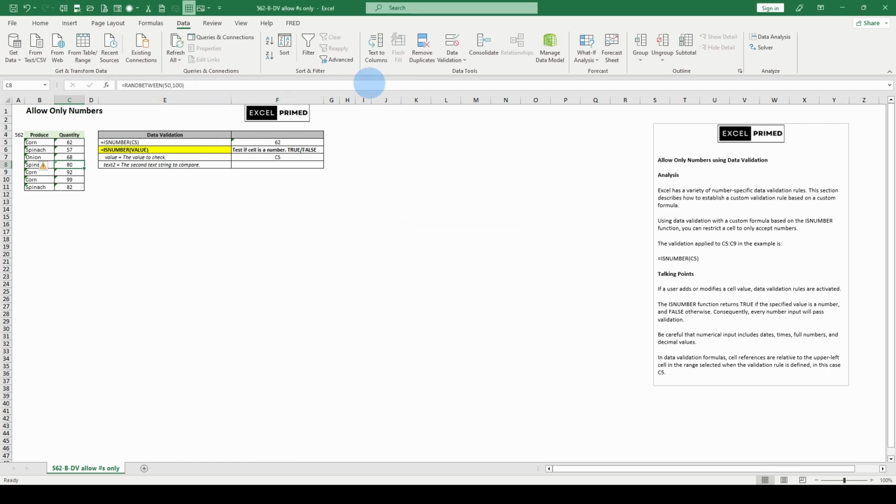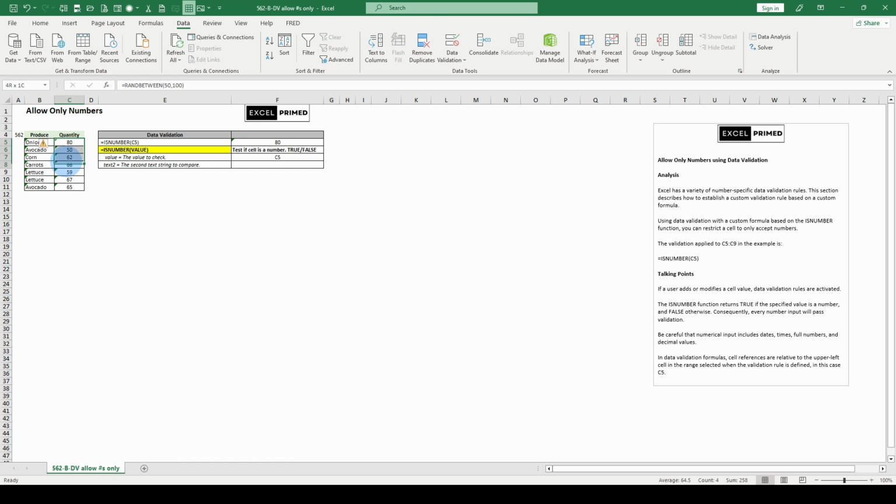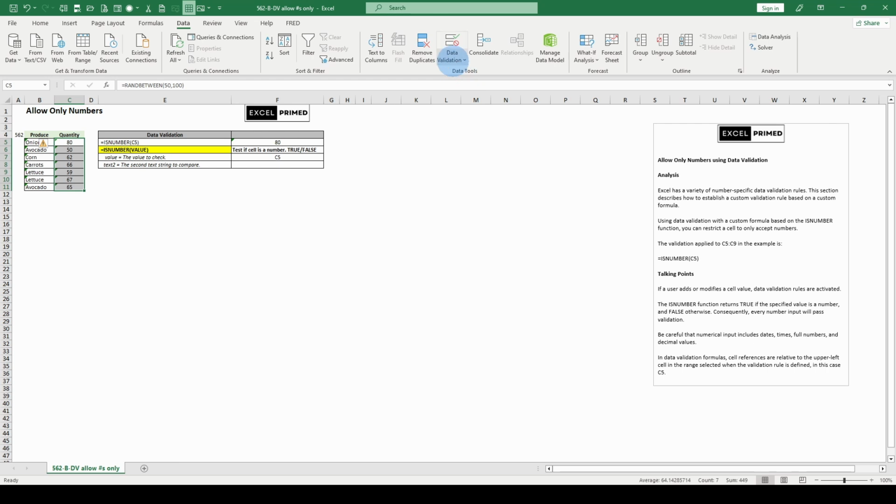Cancel, go back in, because I really don't care if there's a message or not. I'll leave it there. Does that apply to each cell? This value doesn't match the validation. If you want that message to apply, highlight the range, data validation, rather parochial.